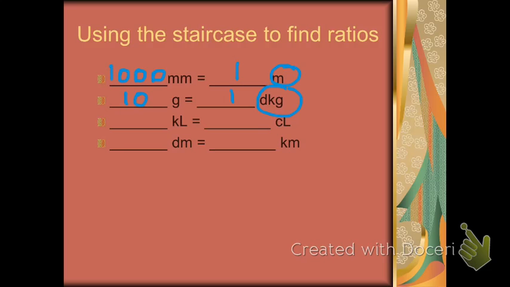So what you need to do now is pause this and then try the other two by yourself and then come back for the answers. Okay, so the last two, the bigger unit between kiloliters and centiliters. Kilo is the big one, so we're going to put the 1 there. And then if we count, the centiliter is 5 steps away, so that would be a 1 with 5 zeros. And then between decimeter and kilometer, kilometer is the big one. And if we count the number of steps, deci is 4 steps away, so 4 zeros. Just like that.